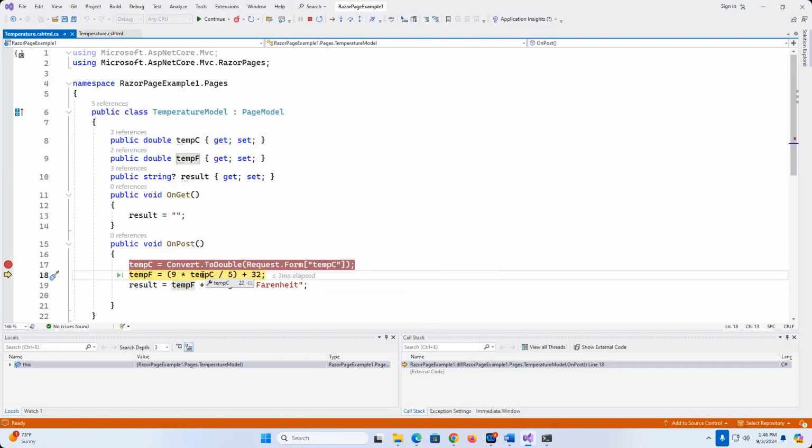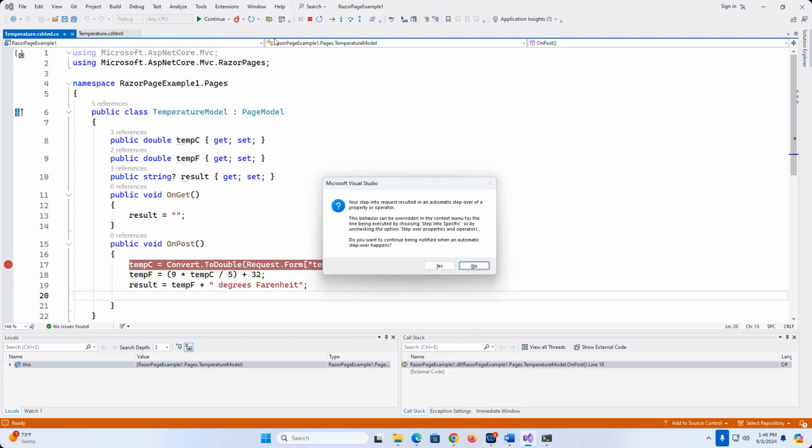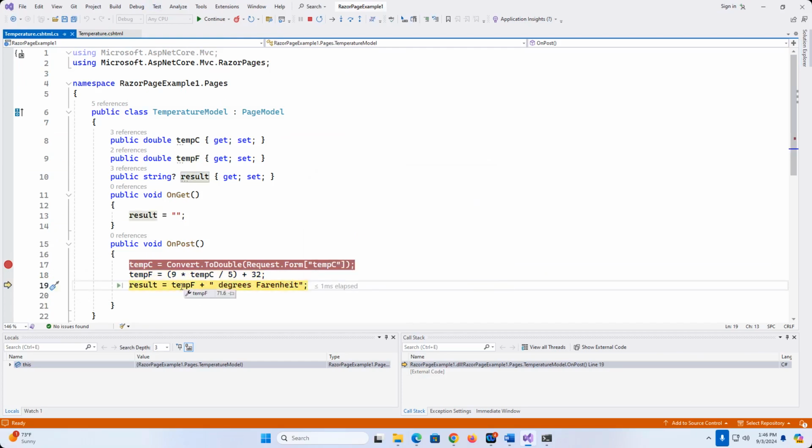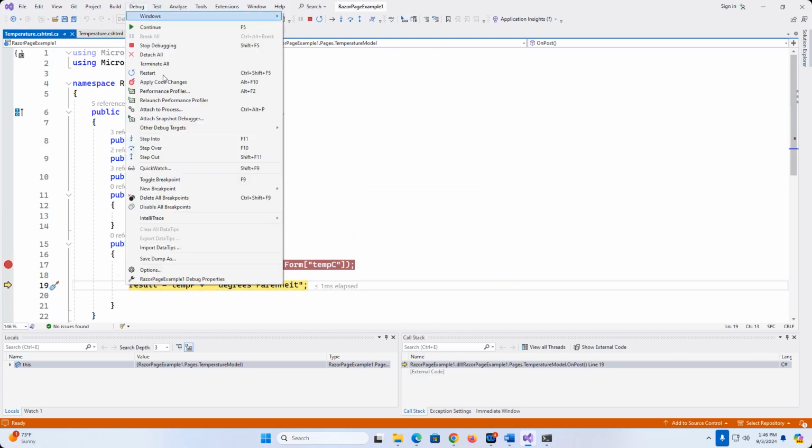So it pulled that value from the form and stored it in temp C. Now doing this calculation to calculate temp F, it hasn't done the calculation yet, so temp F equals 0. Go and do that. We fill in temp F with the value from that. One more time. We return.